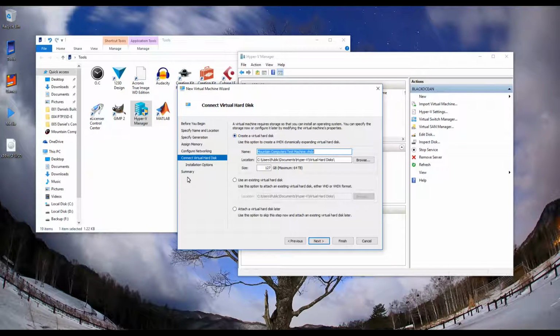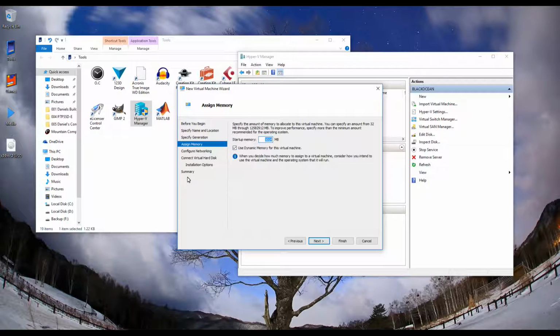I didn't talk about the memory at all. So basically, you choose an amount of memory that you want to start up the machine with. Like right here it says 1 gigabyte, which will be more than enough for Windows XP to run normally.